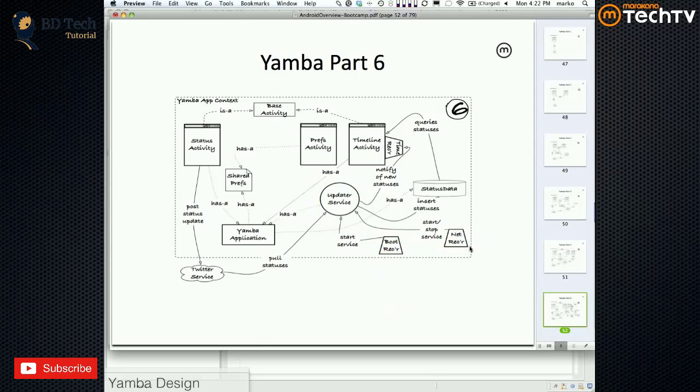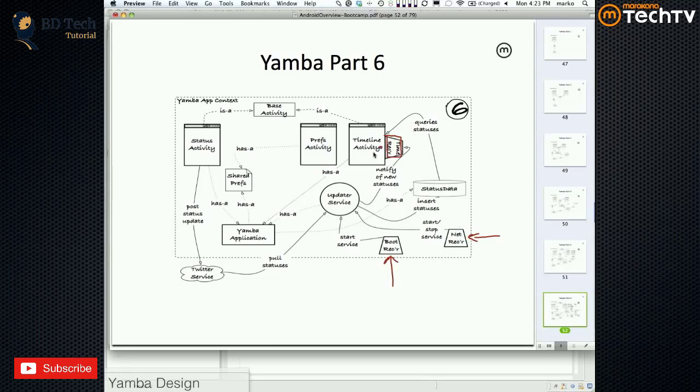So yeah, that's where broadcast receivers become handy. Just to mix things up, I added a broadcast receiver here, but I used it in a different way. It's called the timeline receiver. These two illustrate how you subscribe to a message from the system, from some outside world. But what if I wanted to send a message from one part of the system to another?